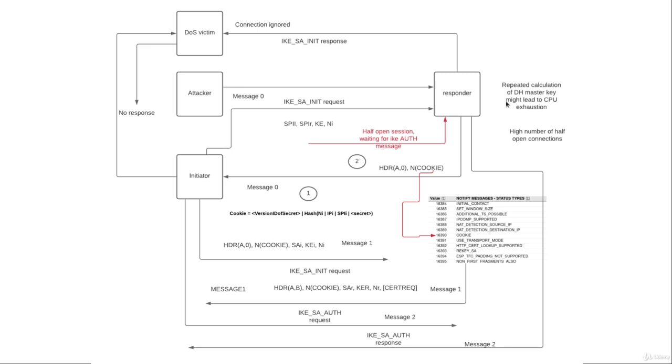Every time the VPN gateway responds to an IKE init message, it will create the Diffie-Hellman key and run the Diffie-Hellman calculation to produce the master key. This is computationally intensive, and if a large number of messages gets sent to the gateway, this potentially would lead to high CPU utilization and potential exhaustion of system resources, preventing the system from responding to legitimate SA init messages.